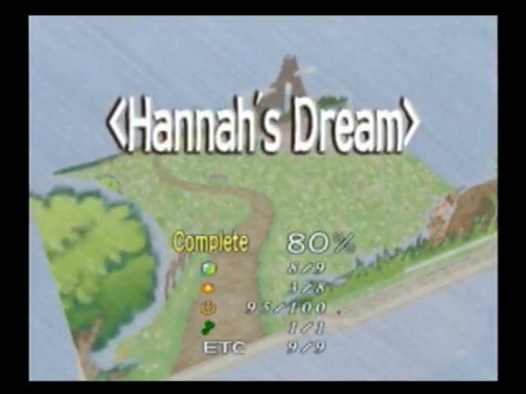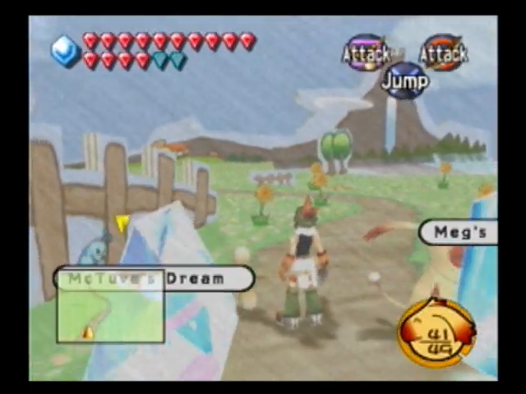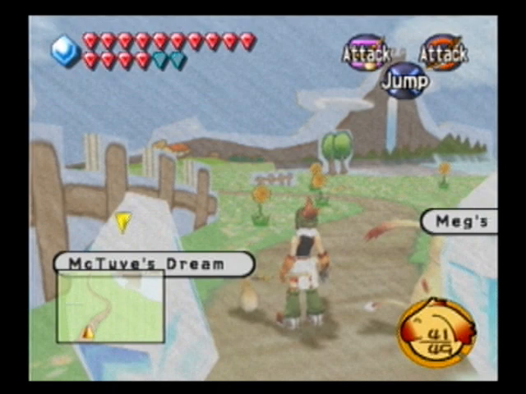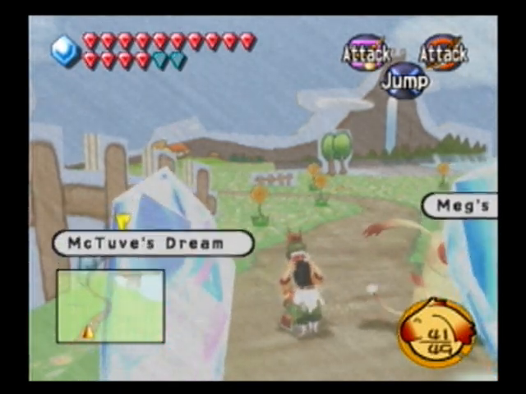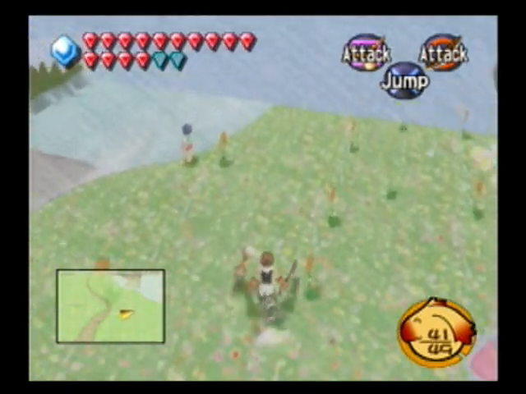It is time to finish our run for 100% completion. There's only 2 dreams left to do, and let's begin with the first one, Hannah's dream. We're only missing, I believe, 5 rings and a handful of Essamons. This is one of the only levels not to have like a back end. This one and Val's dream, I suppose.